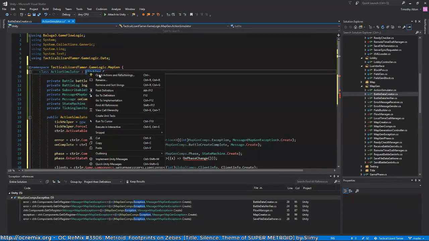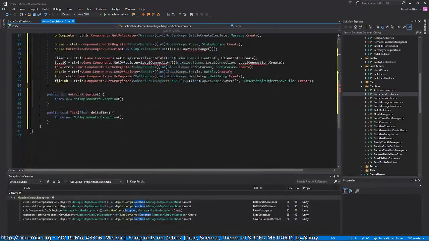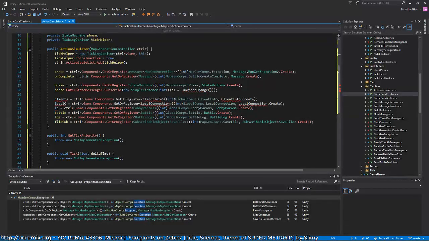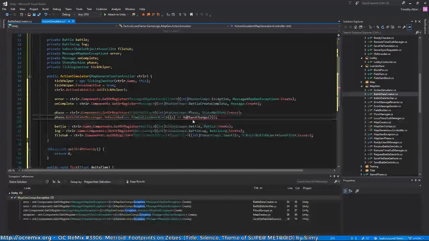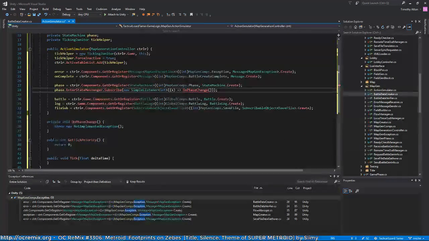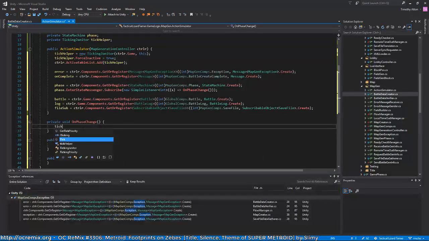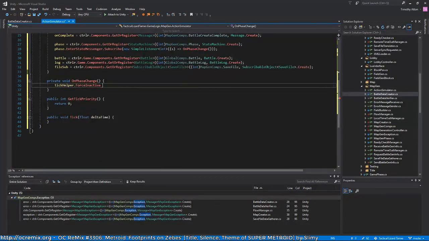Okay, and we'll implement the ITicking interface, which just means it's going to register for this function to be called every frame. Alright, we don't need this. On phase change basically just turns this tick helper on and off, which in turn causes this function to be called.